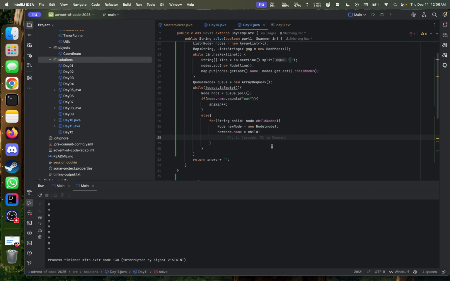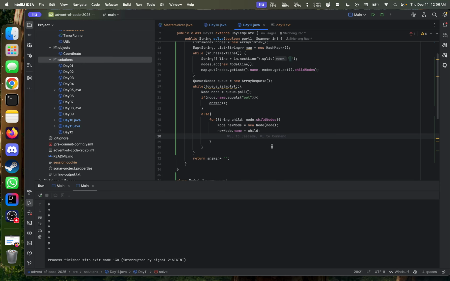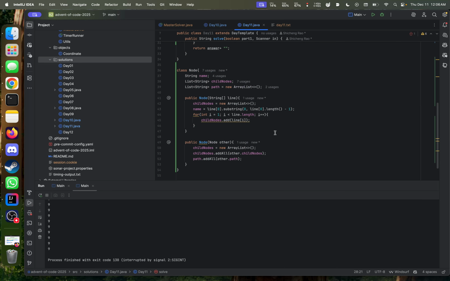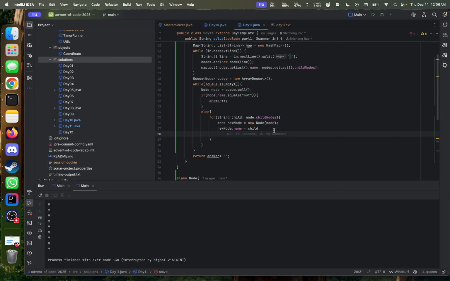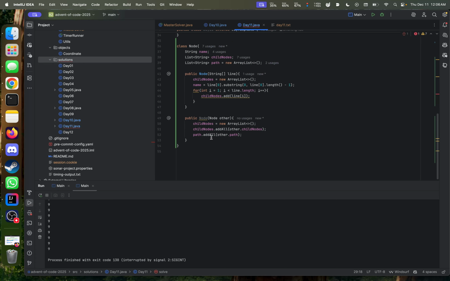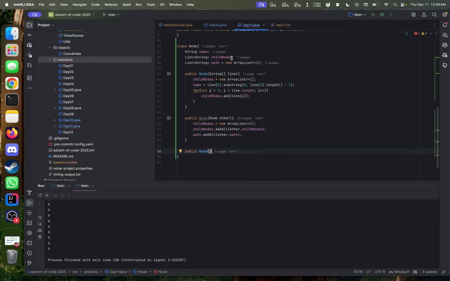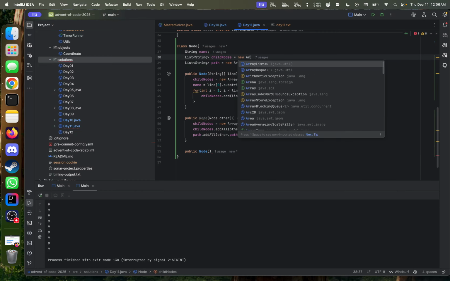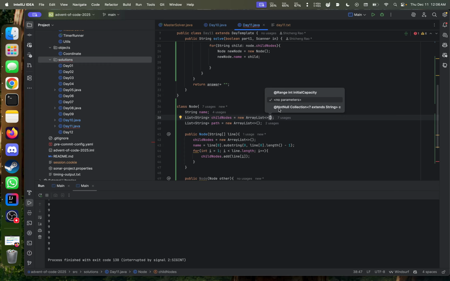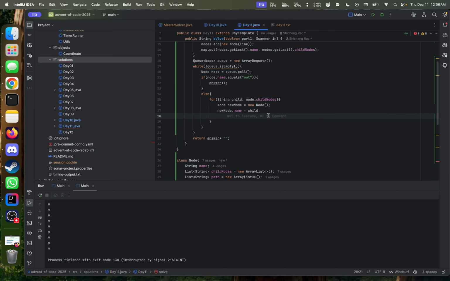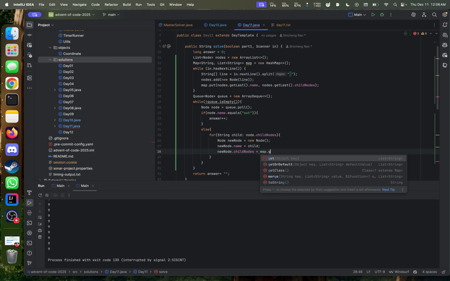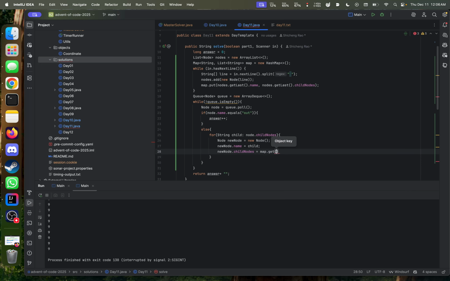So a new node, yeah, can't we just do this? Do we even need, oh yeah, sure, we'll have a public Node. Its name is child, then newNode.childNodes equals map.get(child).